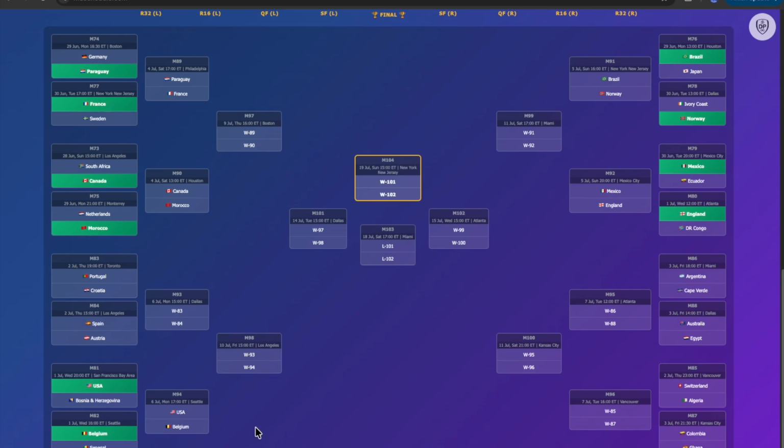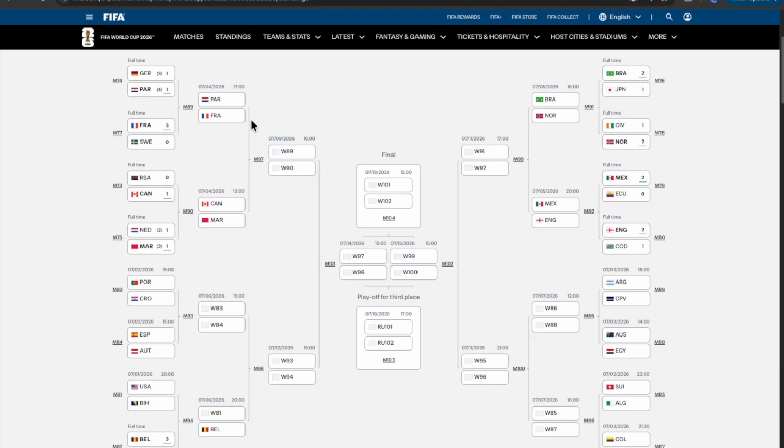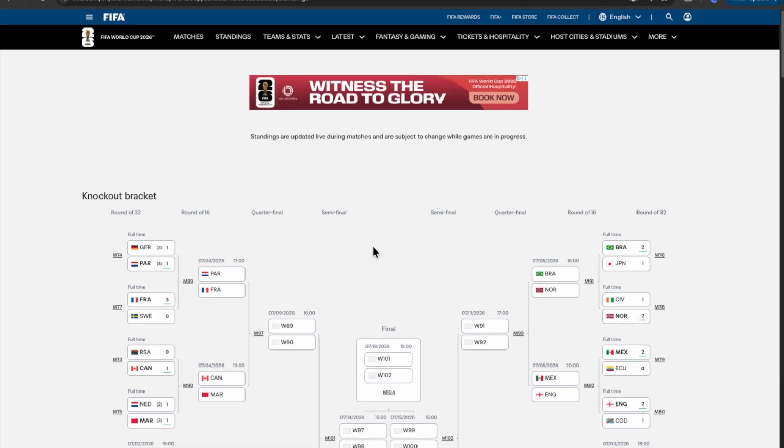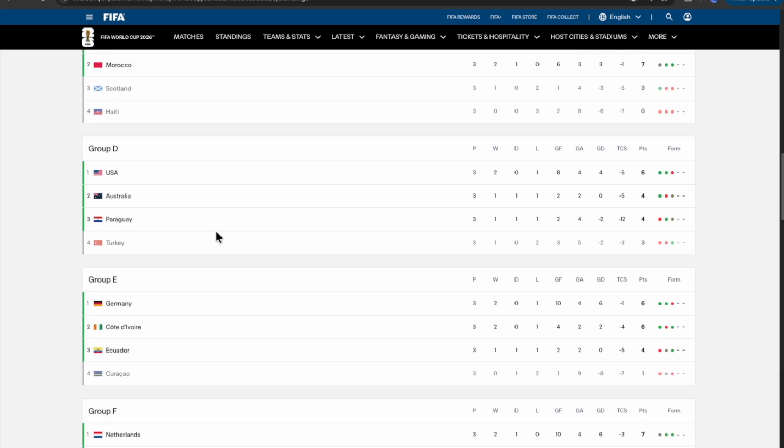Now, some people might want to take a look at Belgium's stats and compare them to the United States. Here we've got the official brackets pulled up, so we can take a look at the United States stats and see how they're doing. As you can see, the United States has 8 total goals if you consider all the goals scored by all of our players, and we have conceded 4 goals. That gives us a solid goal differential of 4, but nothing to write home about. Goal differential I think is a pretty big indicator here, because that's just going to show basically our goals for, goals against ratio.